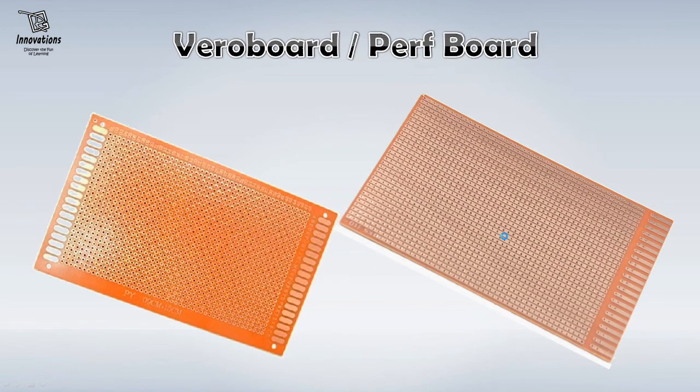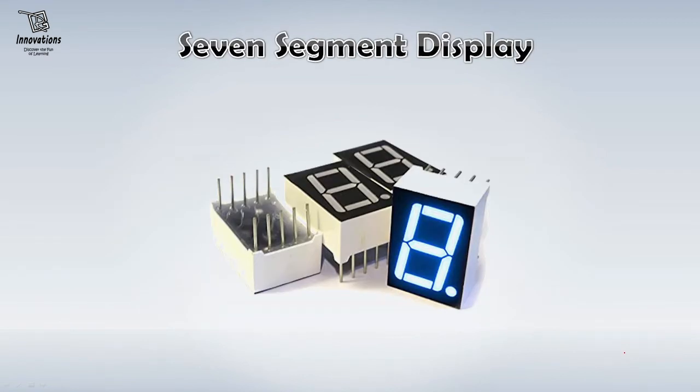These are good substitutes for PCBs. If you don't have a PCB for your project, you can solder your project on these. The first one is called a perforated board or perf board and the second one is called IC Vero board. These two types of board are almost similar — the only difference is in the perf board the copper strips are not continuous, while in the Vero board there are continuous copper lines which help to interconnect the components. You should have at least one of each in your stock. You should also have a 7-segment display for project building — these are used to display numbers in your project. You can have one or two in your stock.